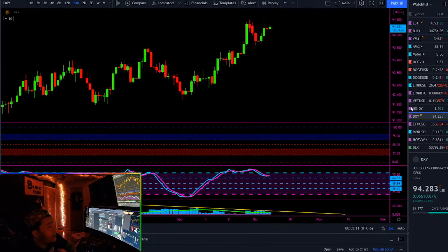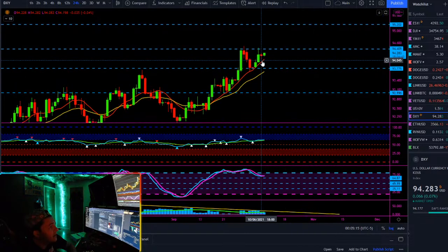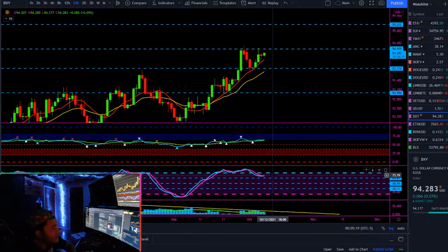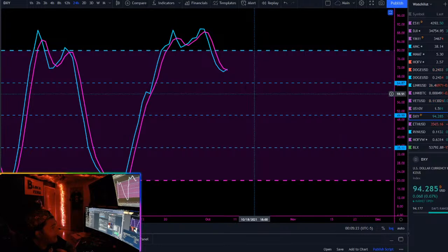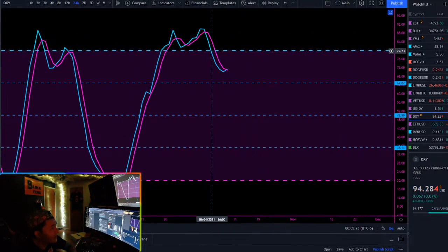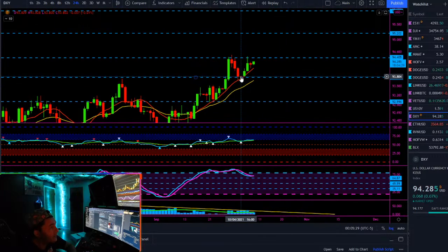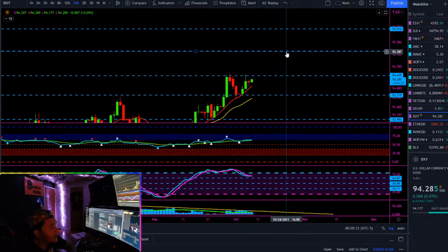Looking at the US dollar index, what do we see? A little bit of boring price action, but we saw a little bit of a sell-off here. Test the red 10 simple, and now we're seeing a little bit of a candle back to the upside. We do see a shift in momentum here with our stochastics crossing back above the exponential. This is kind of what we were looking for in yesterday's stream here. So I still believe this one goes to new highs, especially after confirming a higher low within the structure here. And I'll still be targeting the top side region here at 95.2 until proven otherwise.